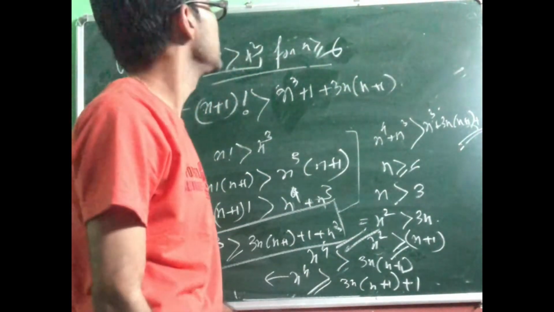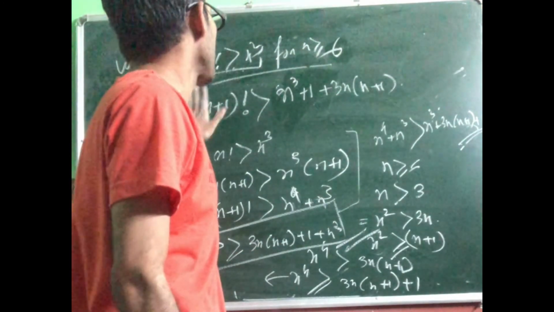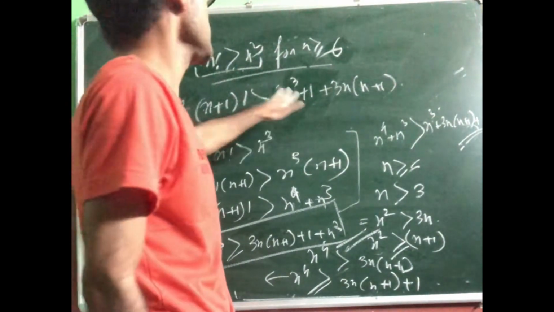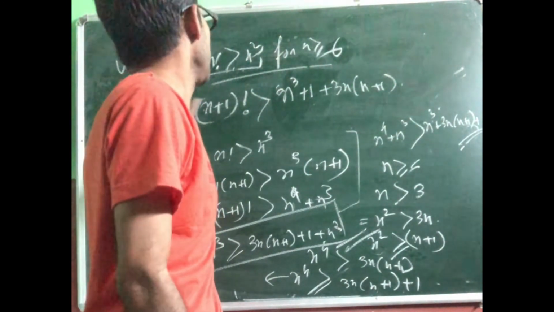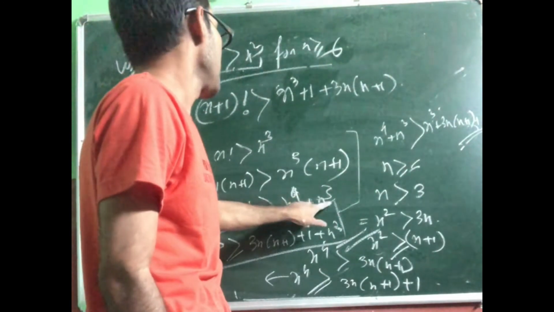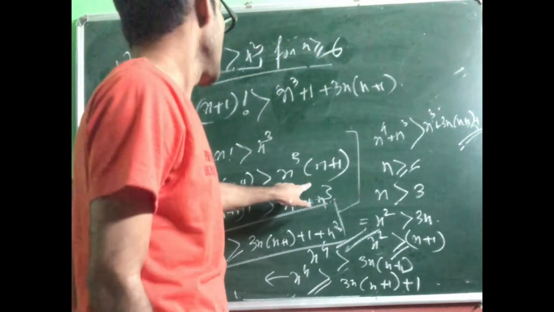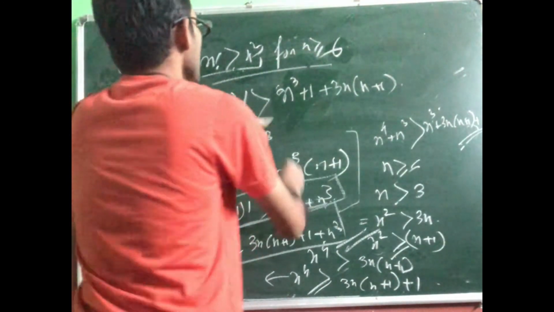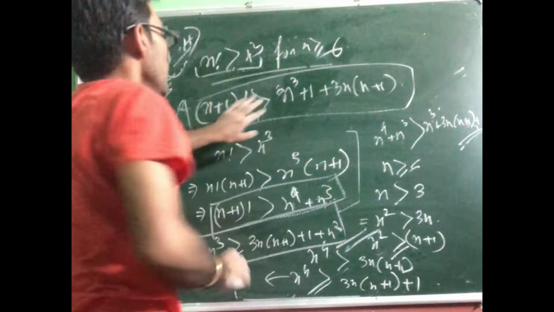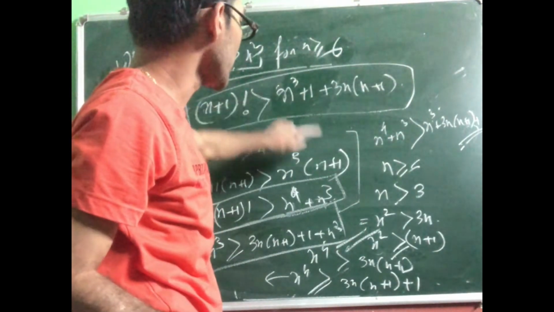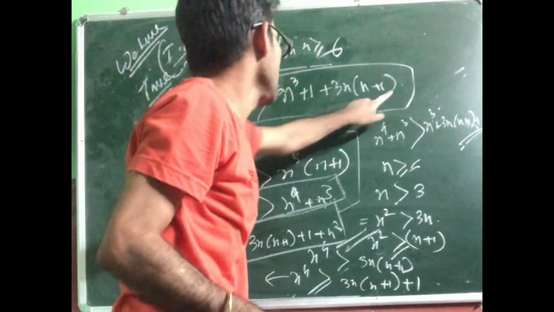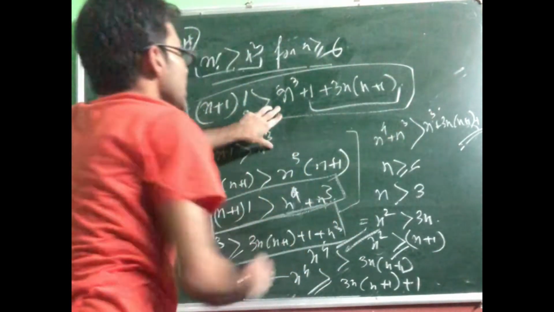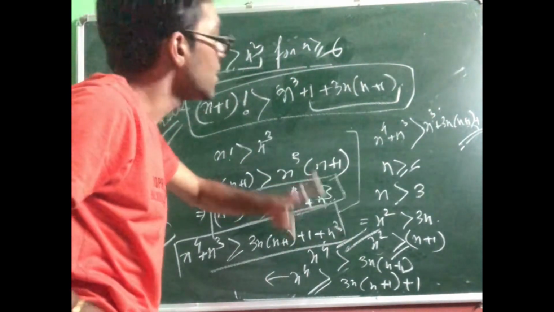So what did I do here? Again, the same approach. I'm given this statement, and I'm required to prove that the statement holds true for n plus 1. So I multiply this with n plus 1, and I end up getting this. This is what I got, and this is what I am required to prove. Now what is the difference between this and this? Here I got a n cube, here I got a n cube, and here all this thing, and here I got a n to the power 4. So this whole thing should be greater than n to the power 4. If I manage to prove it, then we are done.